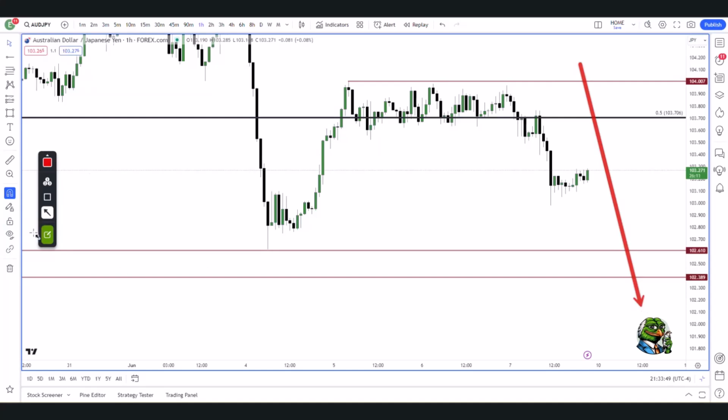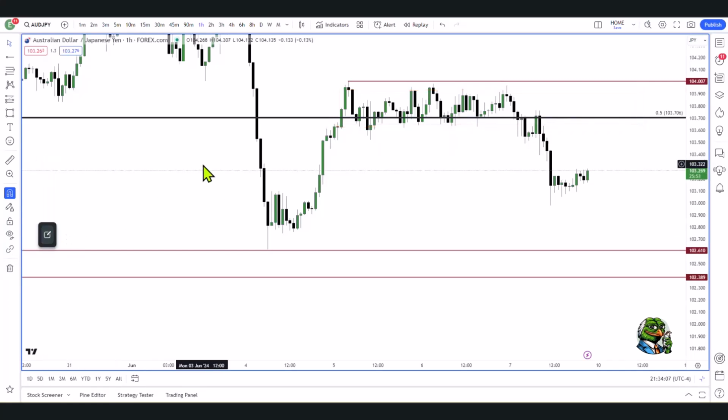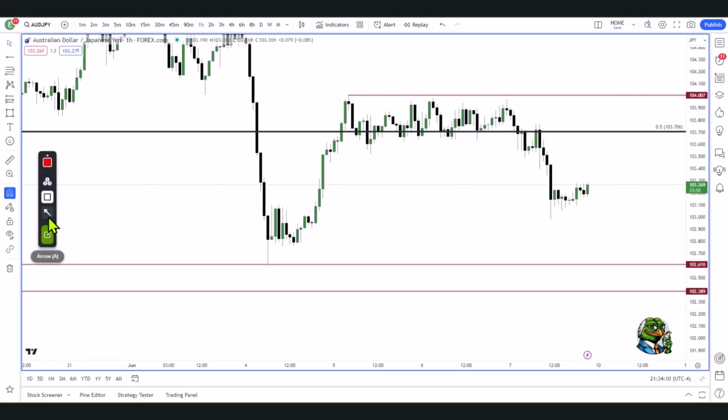So the idea is to really monitor price when we get back up to our zone and see what price does. Okay, we want to see weakness. We want to see indications of price rejecting this zone up here. Okay, so this is now for your study. Okay, monitor the charts and see what pans out. Are we going to move up here? What does price do when we move up there? Is price going to go straight through? So they're things you want to look at.